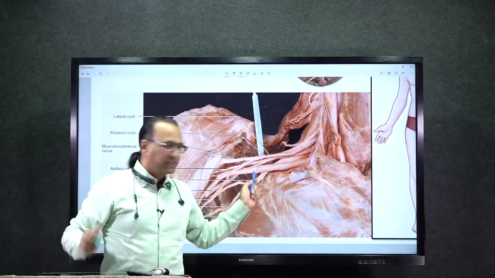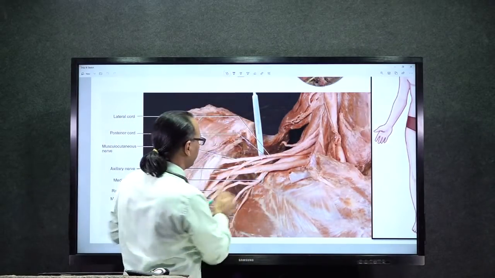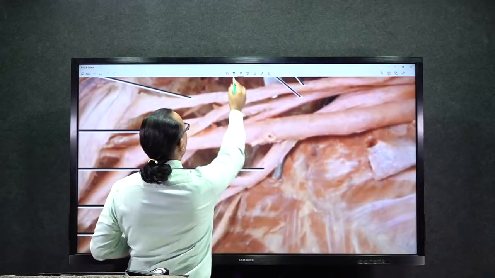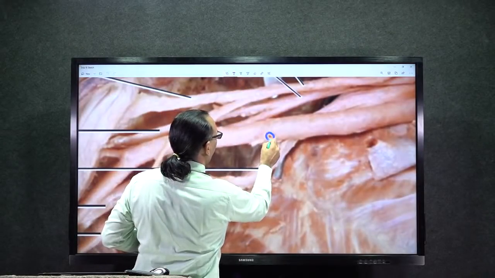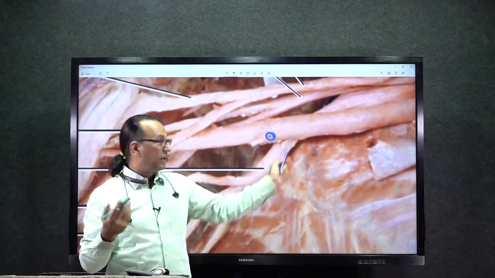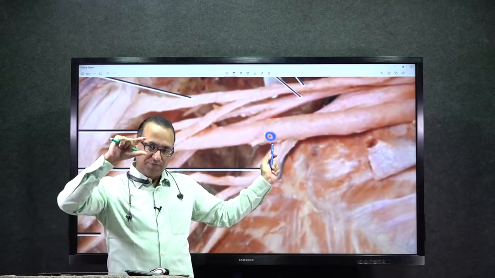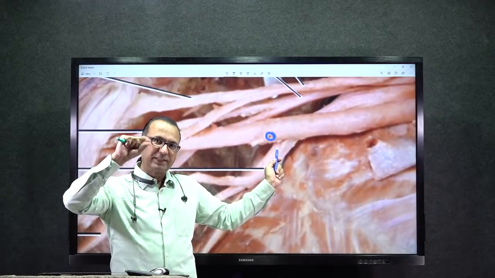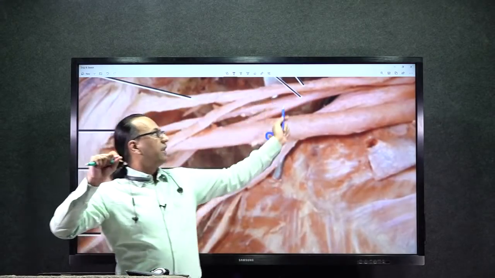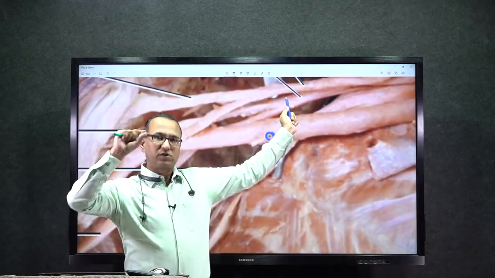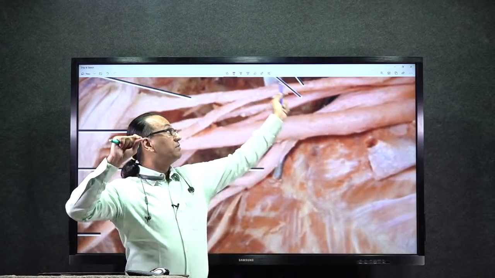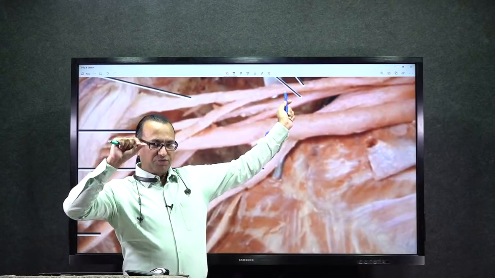Like here I can see, if you wish, I can zoom it a little bit more. What I see is that there is one branch coming from the artery which has been cut. Actually, arteries will always have lumen. If you feel, there will be some empty space, lumen. But the nerves are axons, a bundle of axons. There is no space, so they will appear solid, feeling.